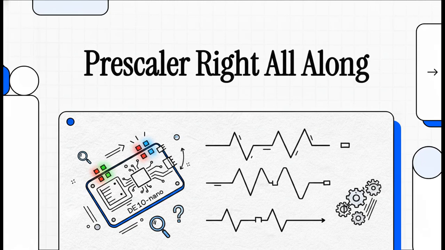Okay, let's dive right into this explainer. Today we are unpacking a really fascinating engineering detective story. So picture this, all right? You've just brought up your brand new custom core on a DE10 Nano board. It's running. The LEDs are blinking away, but something is just slightly off.